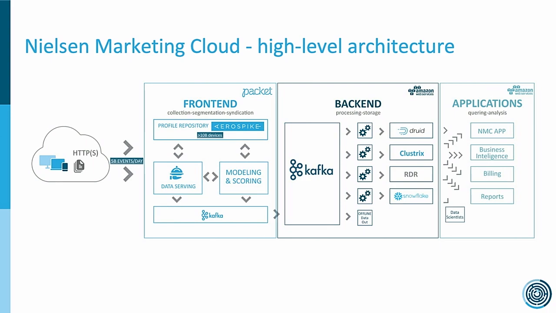There we have Spark and Flink applications that pull all the data from Kafka. We have different ETLs to read the data, do some initial processing or additional processing, and then put the data in one of the data stores that we are using. We are using Druid, Clastrix, Snowflake, and many more. On the backend layer, we also have ETLs that are training additional machine learning models. We have ETLs for pushing the data to our data lake. So many things happen on this layer.